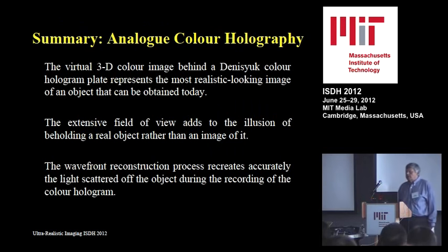In summary, for analog holography, there is absolutely nothing in the world that can reproduce something like a Denisyuk hologram in full color. We freeze the light coming from the object, store the light, and replay it forever without having the object — that is the ultimate goal of imaging. You can do it with acoustic waves — take music, store it, and replay it forever. Light is much more difficult, but holography is the only technique known to humans that can actually store and reconstruct light. Gabor called it wavefront reconstruction — we store and reconstruct light, not just an image.